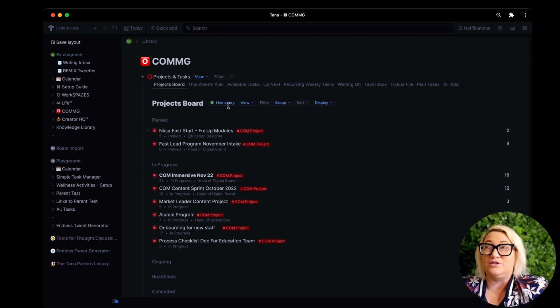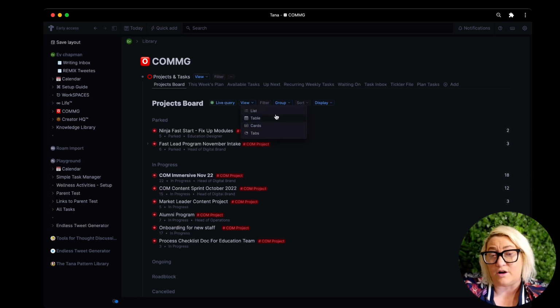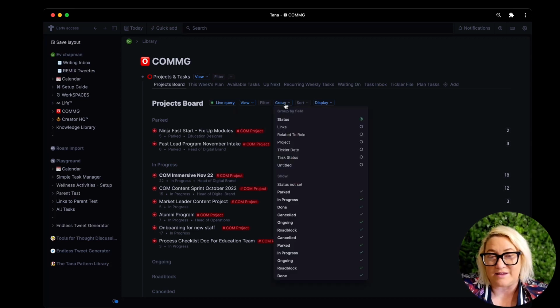In Notion, you would see this maybe as a linked database, but it's still a fairly advanced feature if you were just a normal user in Notion, whereas in Tana, it is literally just built into the product. As you can see, you can view this in a whole lot of different ways. I view this as a list, and then you can group it in different ways as well.